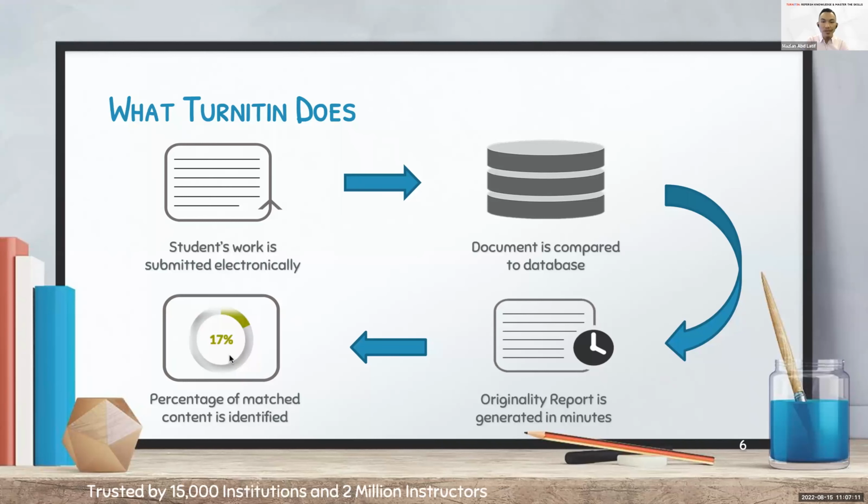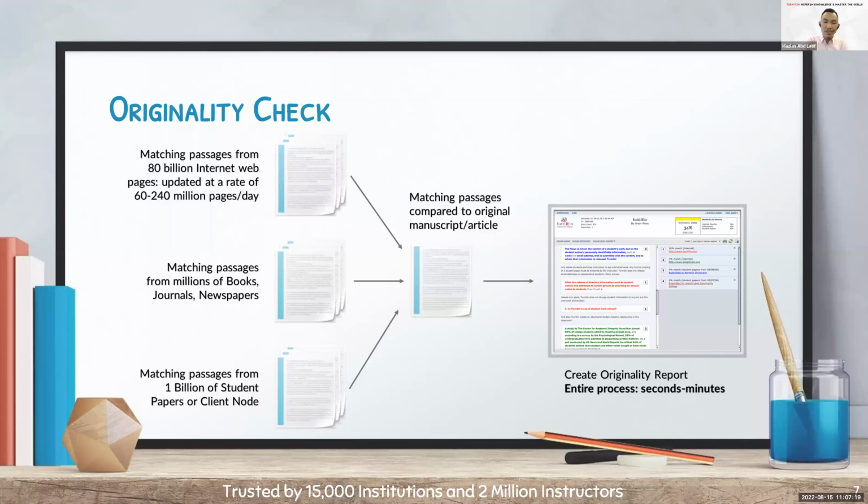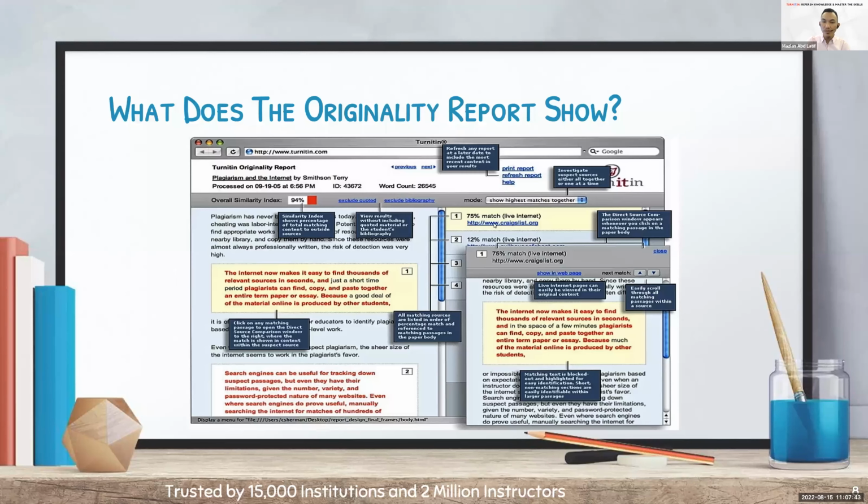Students' papers, or even your personal paper, when submitted to Turnitin, will be matched against billions and billions of contents, 3 types of databases, and then Turnitin will give you the report. This is what the report will look like. On the left will be the student assignment, the student's paper text. And on the right are all the matching sources. So box number 1 comes from source number 1 and website number 1. Box number 2, source number 2 and website number 2.